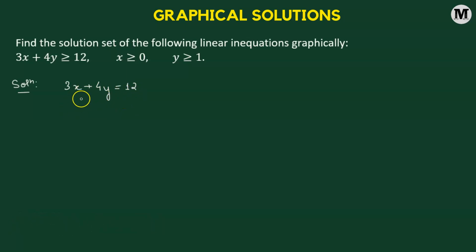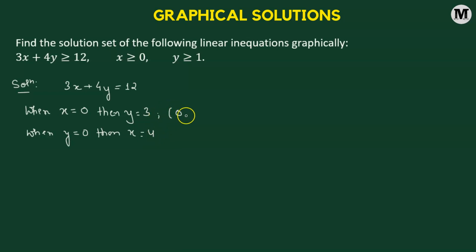Now, we are going to consider two solutions for this particular equation. Let's say if we choose x to be equal to 0, then we can find the corresponding y value. Then y is going to be equal to 3. Next, if we choose y to be equal to 0, then the corresponding x value will be equal to 4. That means here we have one point with coordinates (0, 3), which satisfies the linear equation, and another point (4, 0), which also satisfies the given linear equation.